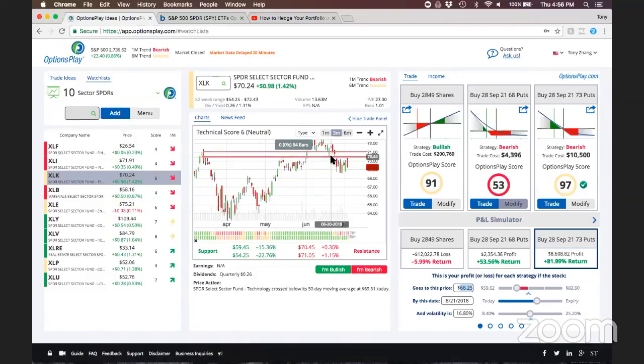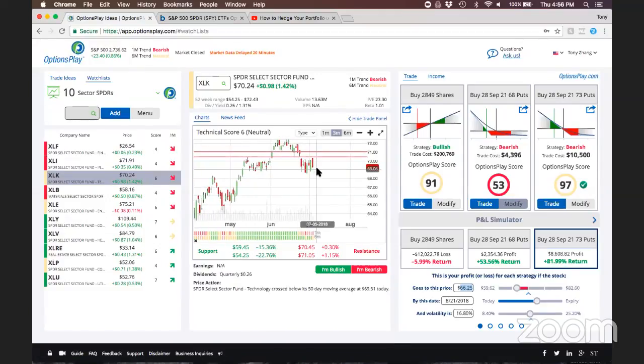I'm looking at tech right now and I see that same head and shoulders pattern here. We see this huge resistance level around 70, 71, broke above it, but it really couldn't sustain that move for very long and came back down. And I really see this neckline around $68, $69 as a potential move lower. And I don't know what's going to move lower, but certainly some of the trade wars are a potential catalyst.